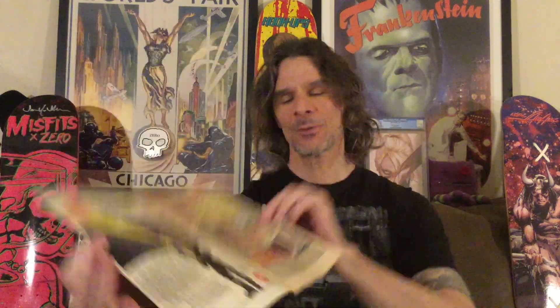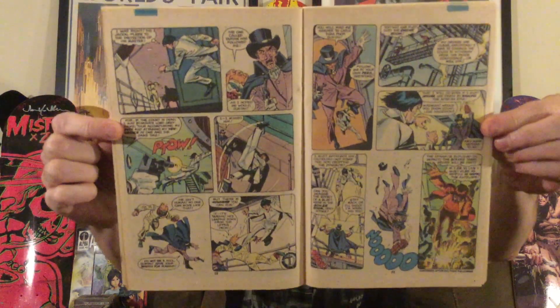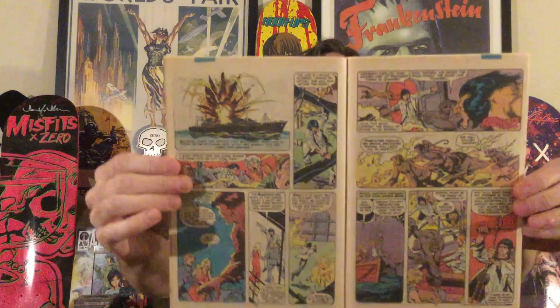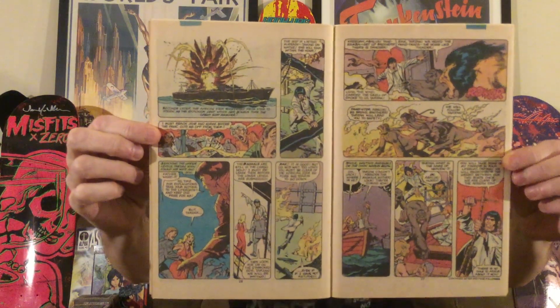Now we had a problem yesterday where I wasn't holding this correctly for you guys, so I'm going to flash back a couple of pages and make sure I've held this up nice and high. This first page is awesome. Someone recommended the John Carter Princess of Mars series, done from '77 to '79 — it parallels this, it's about 30 issues — and I checked some of that out. It's kind of pricey but we'll get it and do that on this channel for sure. Dick Dastardly drops dynamite into the ship's boilers, he himself falls in with it and dies. Now Tarzan and Jane and the rest of the animals have to get off the ship before it sinks along with everybody else.